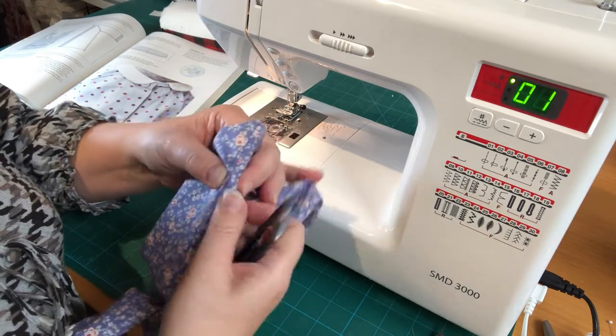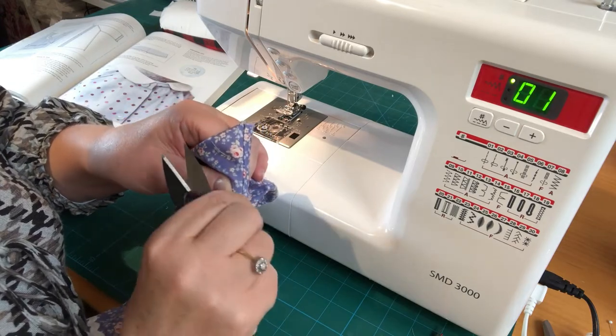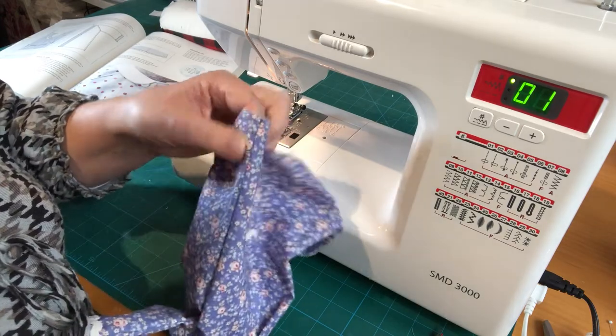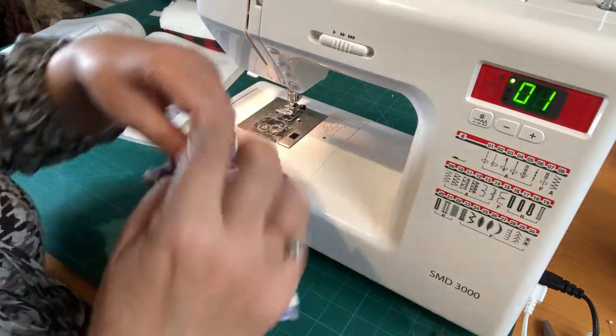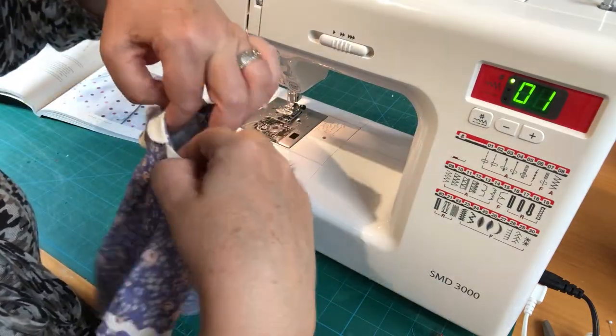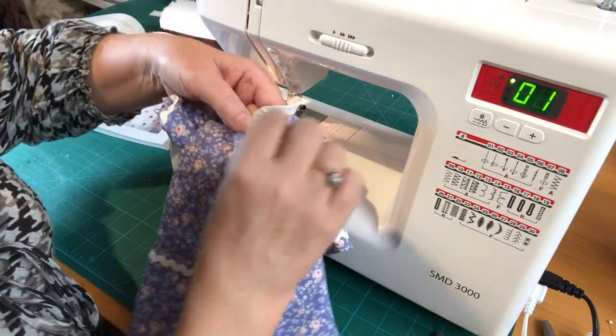Oh, I've got a red thread to cut in there. Pull that through. I hope Luna likes her dress because she's not getting another one like this. So your job is really cute.